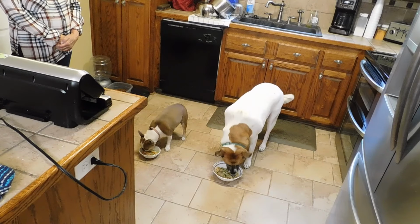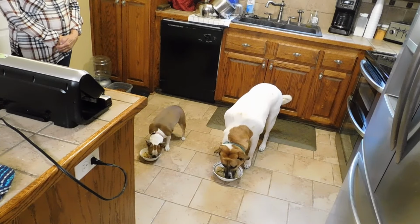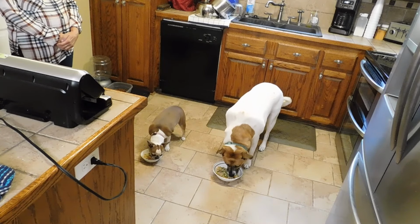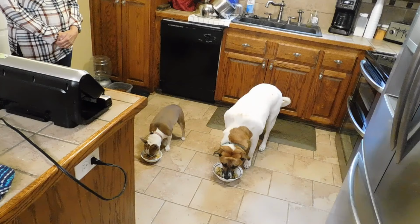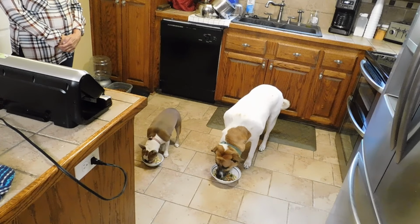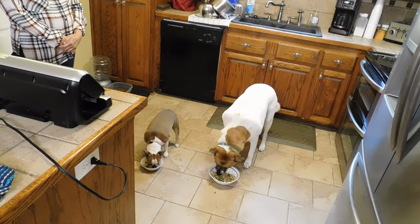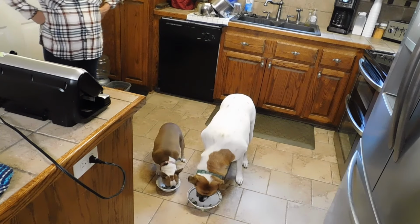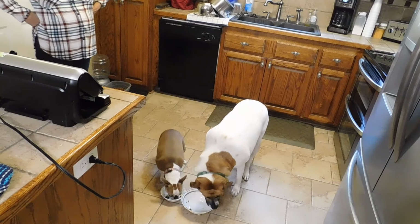This should tell you something. They don't mind the vegetables. They don't mind the raw broccoli. They don't mind any of that. They just love this stuff. It is so nutritious. If you'll just try it on your dog, I think you'll save a bunch of money this way as well. I really do. You can see they are eating every last bit of it. They really have to be sick to not want to eat.